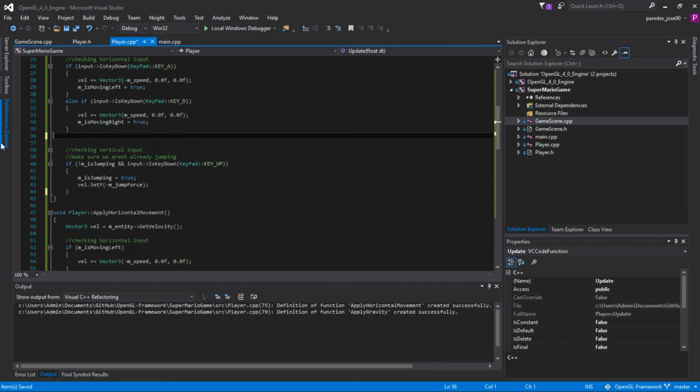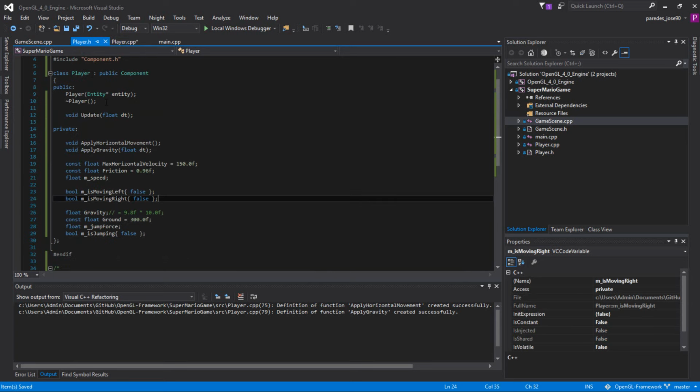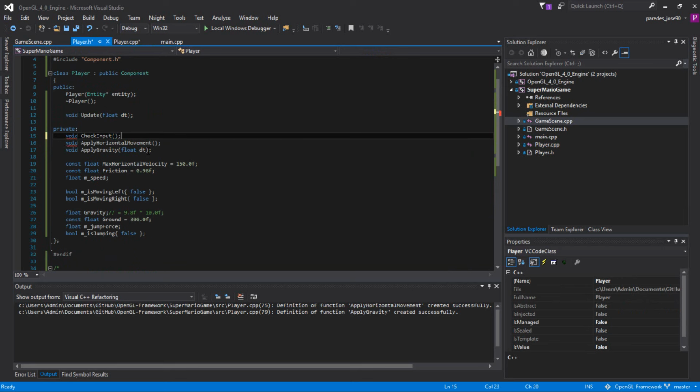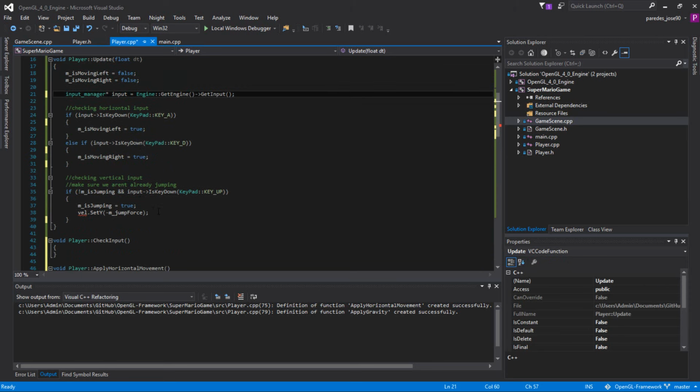We don't need the clamping anymore, and we don't need this in here anymore. Another thing that we can also do, just say void check inputs. And let's add it to the CPP file. And just be like, hey, check for input. Check for input. Okay.